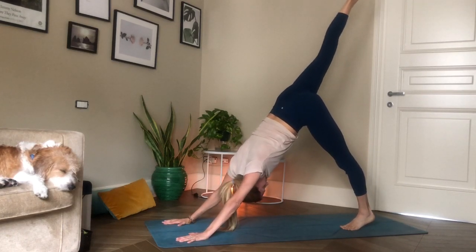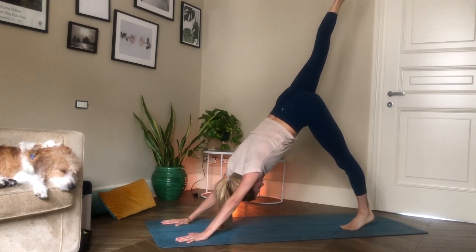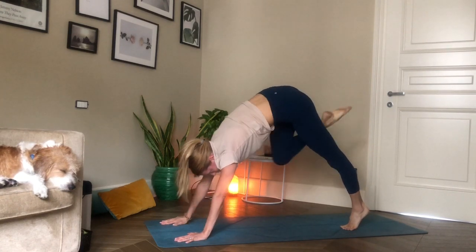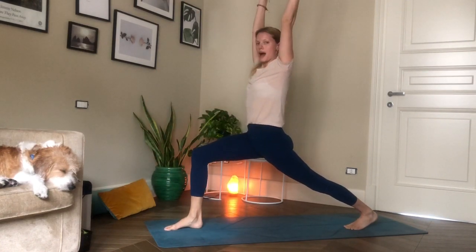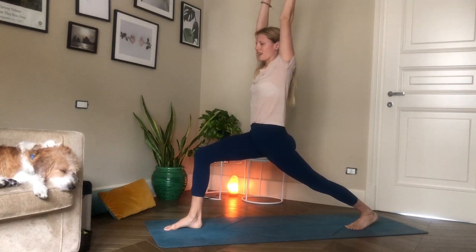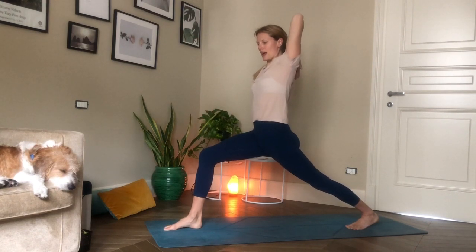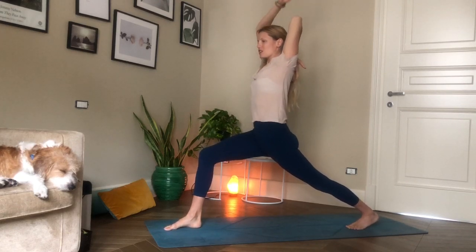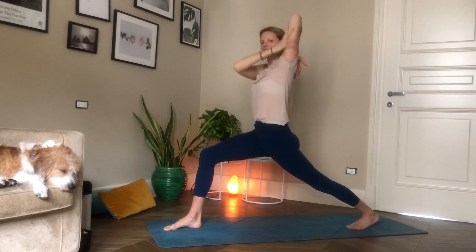And feeling how you're really reaching the leg as high up as you can, keeping your hips squared. And from here, step that right foot between your hands. And on an inhale, lifting up into a high lunge, so the back heel is lifted. From here, bending that left elbow, bringing your left hand behind. And grab your left hand with your right hand behind your back. If this is not possible, we can just place the right hand on top of your left, and then from there we open up our shoulder.